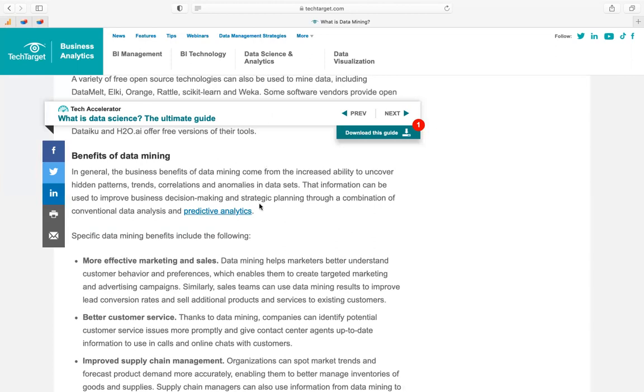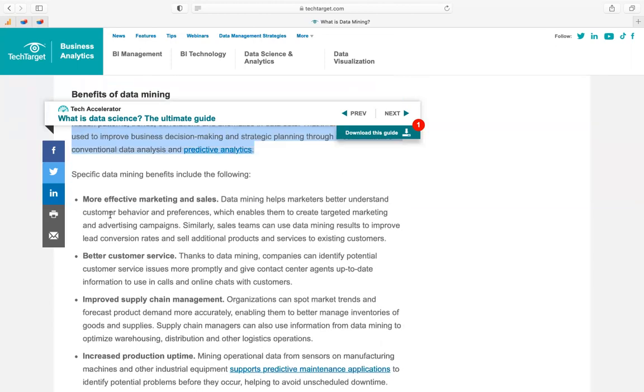I can see a whole lot of big words here. Don't worry. All this paragraph is trying to say is that data mining can help us make informed decisions, or better still, data-driven decisions which are backed by facts and data. We know this is it, this is that. We are not just assuming. We can base on it and predict for the future. So that's all these big English words are trying to tell you. Right. Specific data mining benefits include the following: more effective marketing and sales.